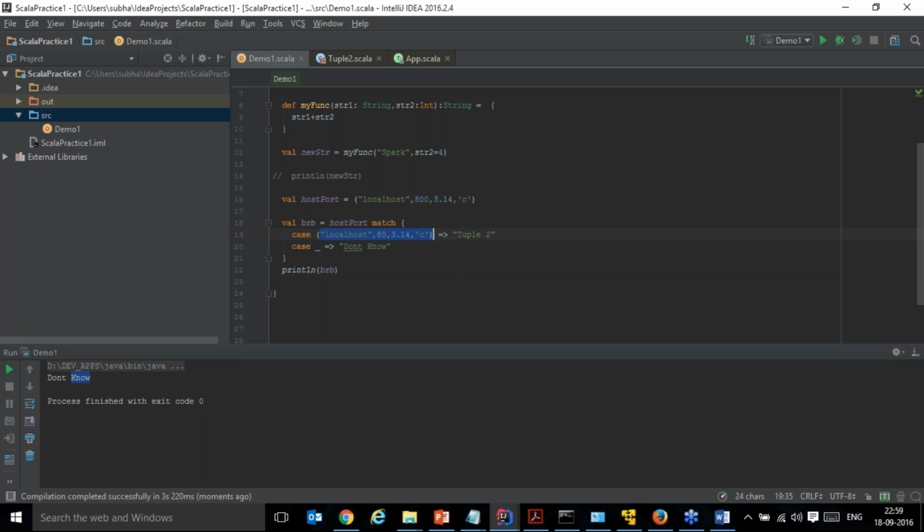It's coming to this by default underscore, and it's storing the don't know value returned to brb. So brb is a string variable because in both cases I am returning a string, and this string is getting printed over here. This is how you can use pattern matching. Any question on pattern matching?